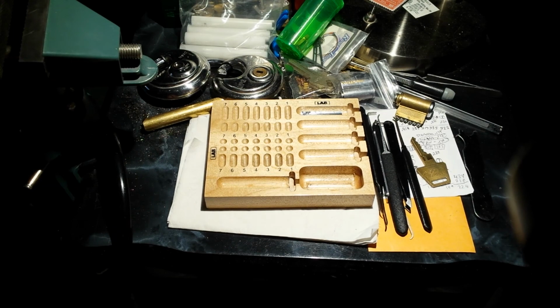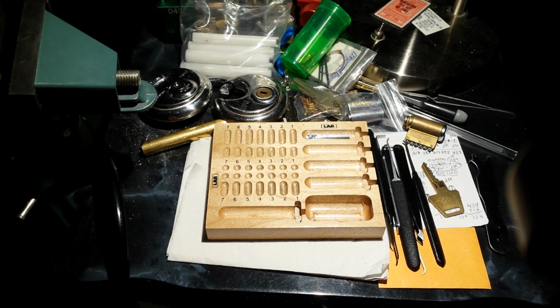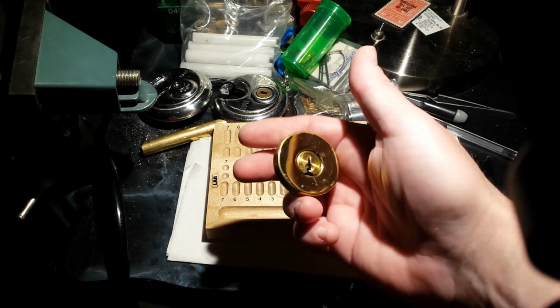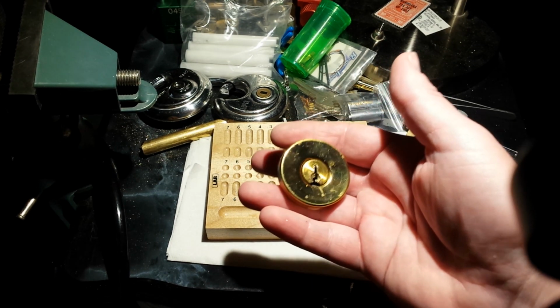So we're going to be reviewing that. And that's all I've got for you today. Thank you again, Big Willy. I really appreciate it. This is the very first challenge lock anyone has ever sent to me. And I really thank you for it. I can't wait to get into it.